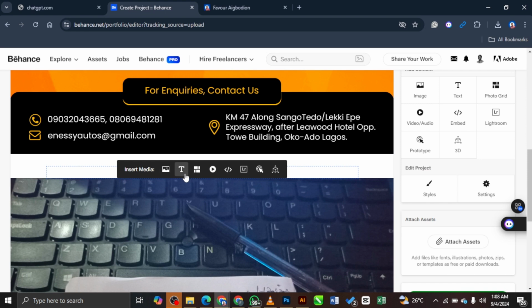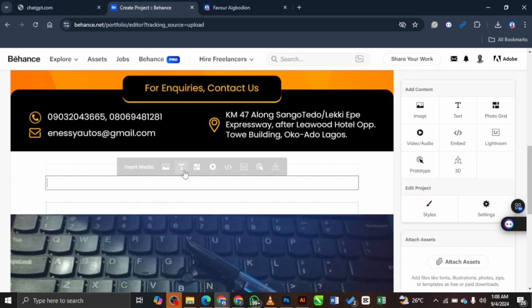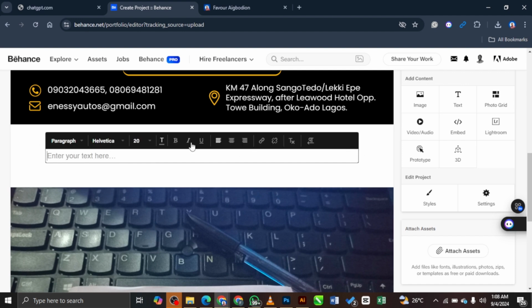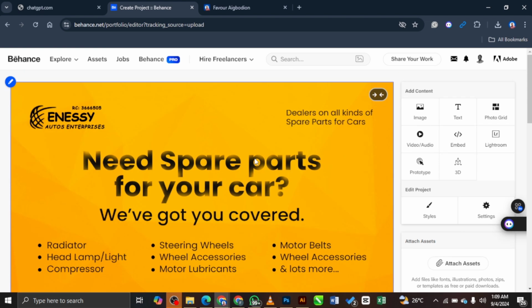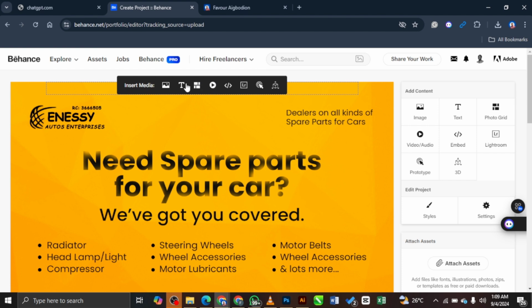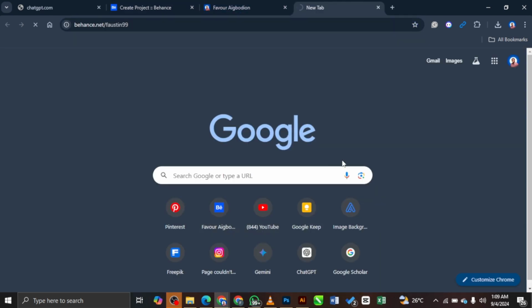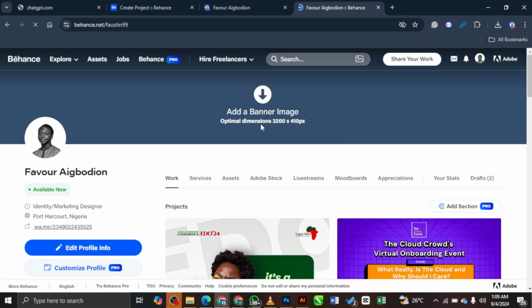So it's good to have your content planned out already, so that when you want to import your text, you can simply do that by clicking the text bar. And here you'll be required to enter your text. So you can have it as a paragraph, a header, a subheader, a caption. Now these have their respective sizes. So if I select the text, let's say at the beginning here, and I want it to be as big as, let me open the project sideways so that you get to see how it looks like.